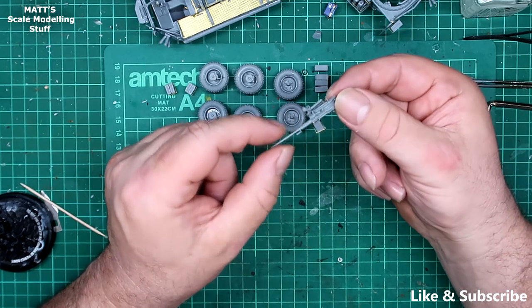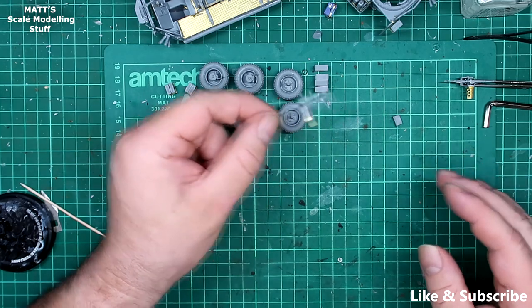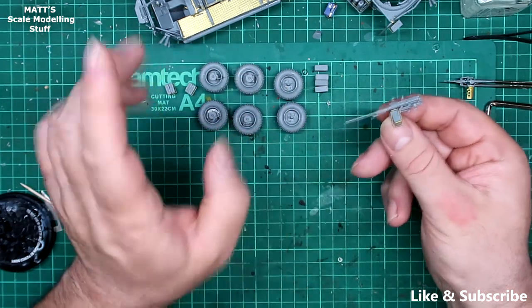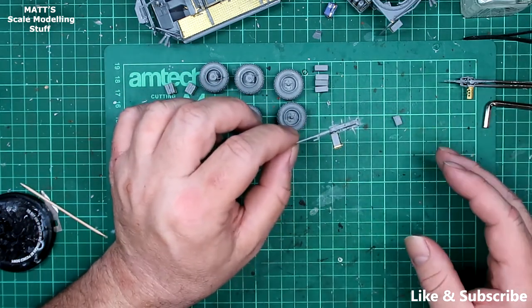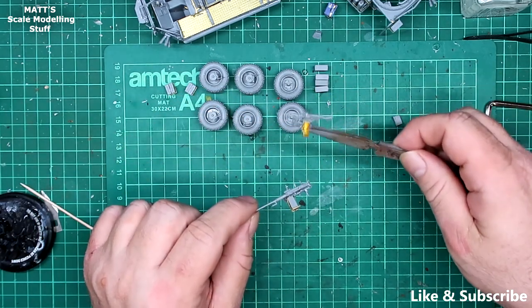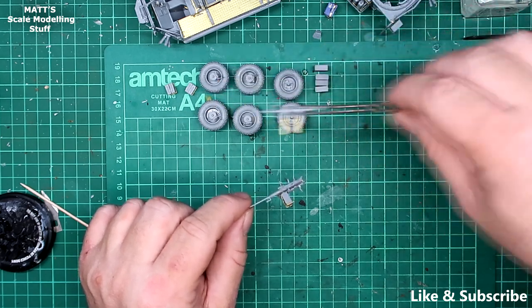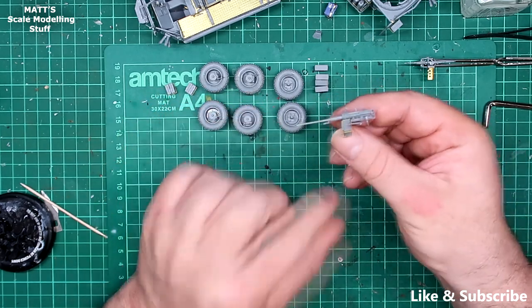Plus, if you ever look at miniature vehicles, when they're not actually in action, they do tend to cover up their guns to stop dust and so on getting into them when they're traveling around, and this vehicle will be traveling around quite a lot. It'd be easy to pull off a bit of tarpaulin and get the gun into action. I'm probably going to leave the smaller gun uncovered, as this will be something that can quickly put fire down, whereas the heavier gun can be prepared to put fire down.